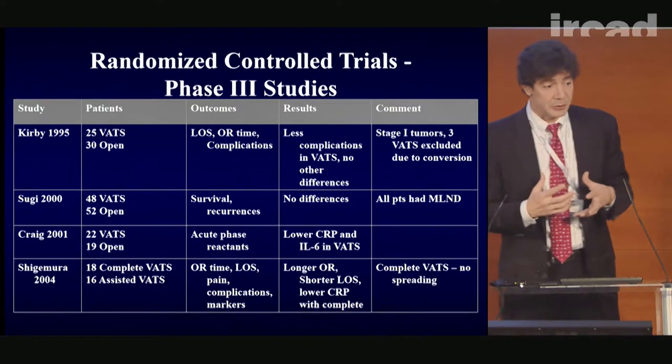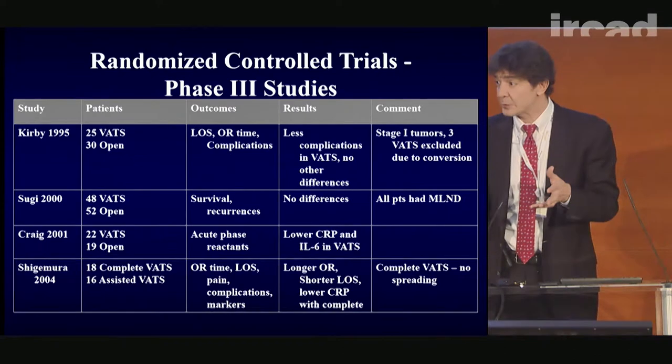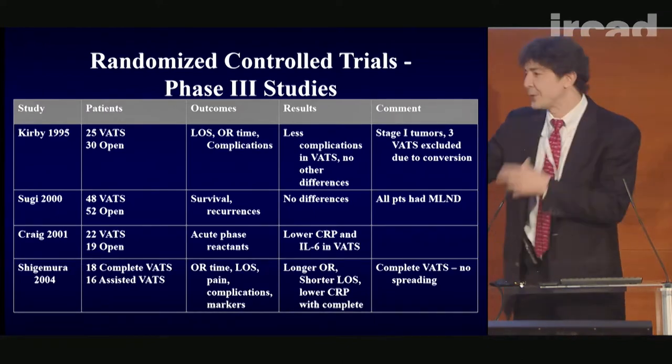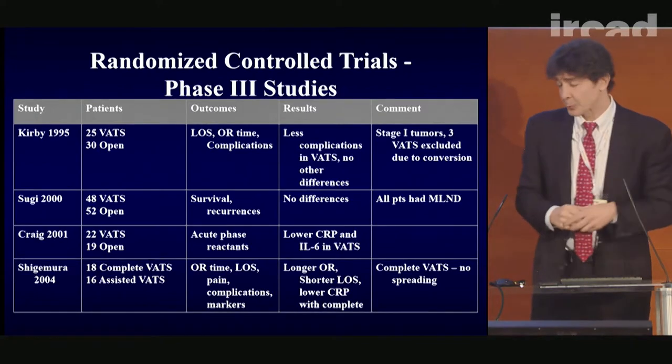Al-Torki's trial, the CALGB, comparing lobectomy to lesser resection for less than 2 centimeter lesions, and that data's almost out. I guarantee you we're not going to listen to it. We're going to do what we feel is right. If we think it's a lobectomy, we're going to do a lobectomy. If we think it needs a sublobar resection, we're going to do a sublobar resection.